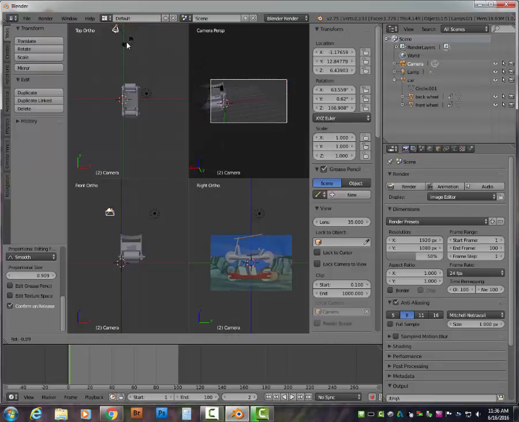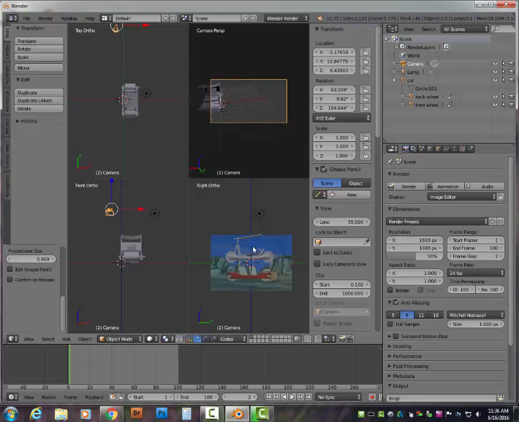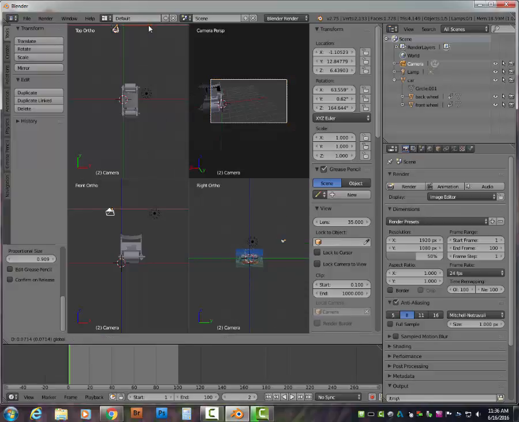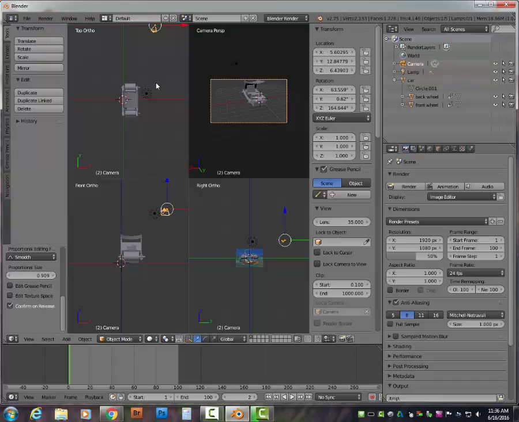Rotate it. Nope, not that way. No. Let's see. Where's the camera here? No, I'm not really happy with that. Let's do this. Well, no, actually, I don't want it there. Here, I'm going to zoom out some more.